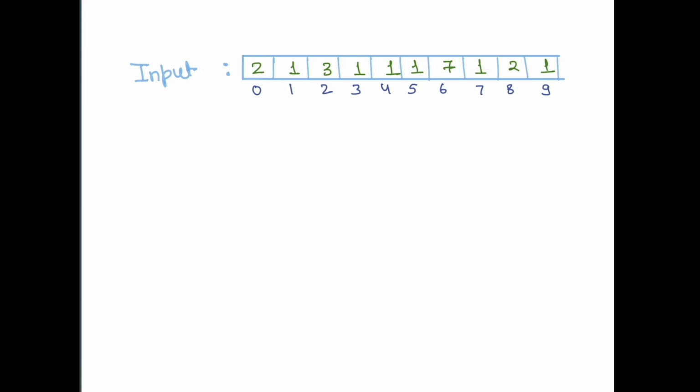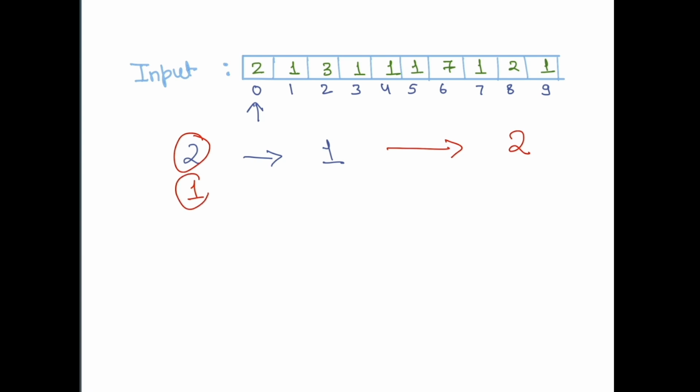In this algorithm, you will have to assume that your first element is the dominant element. So right now 2 is the dominant element and what is the count right now? It is 1. So at this point, we have 2 as the dominant element and the count is 1. Now, what is the next element? It is 1. Our dominant element as of now is 2, right? So 2 is our dominant element.